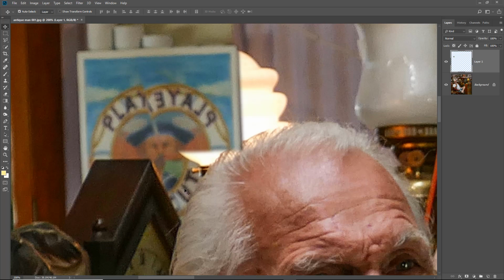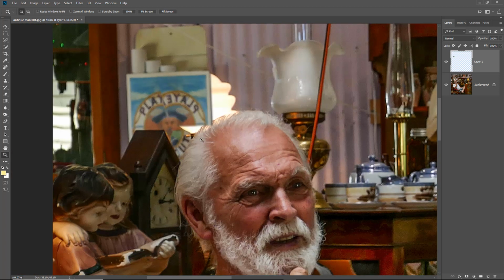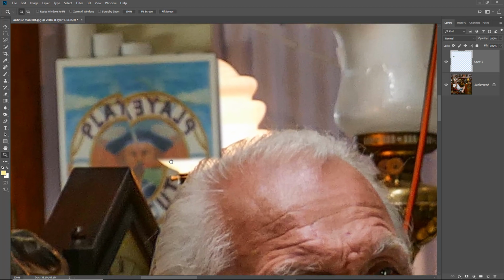Just for a moment, and just for fun I suppose, let's hit Control 0 and see if we'd get away with that in the picture when it's complete. To be honest, I think we probably would. Okay, in that case then let's pick up the Zoom tool and zoom back in and think about what we've got to do next. If we have any areas along the edge that we can see, we need to blend them in, either with a layer mask, or if you're not familiar with masks, then use the Eraser tool.